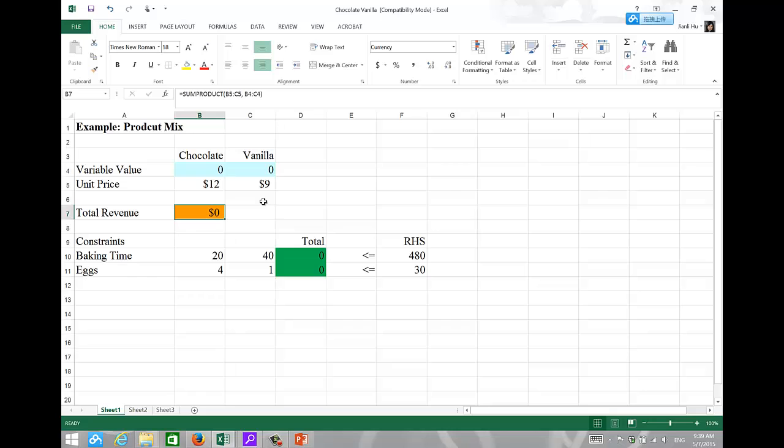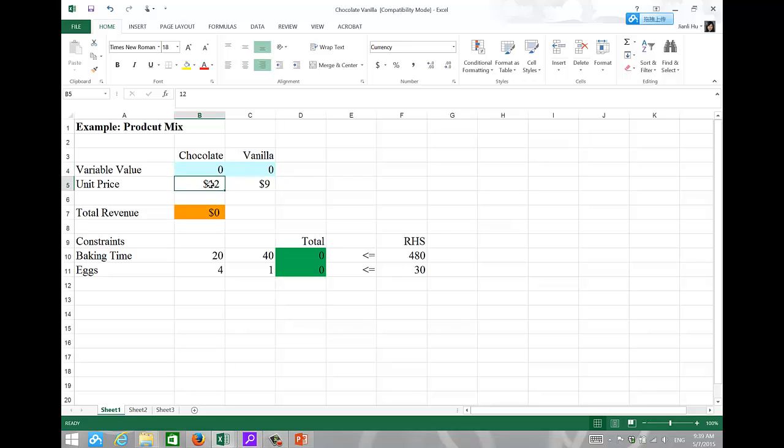This is the setup we had in class, and I just want to briefly review what happened in the setup. At the beginning, we don't know how many units of each cake to make. So my way of setup is to set it up as 0 at the beginning, and later I let Excel play with it to find the best number of cakes for each. The light blue cell range we see here is the number of chocolate cakes and number of vanilla cakes. Later we're going to find the decisions. So at the beginning it is 0.